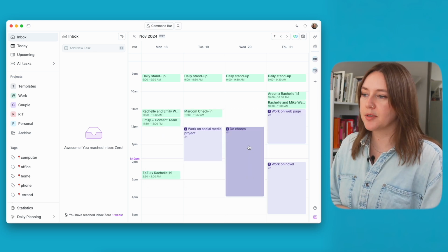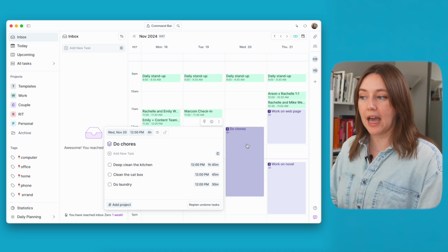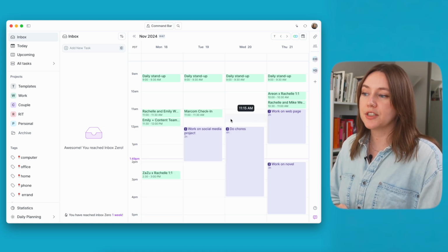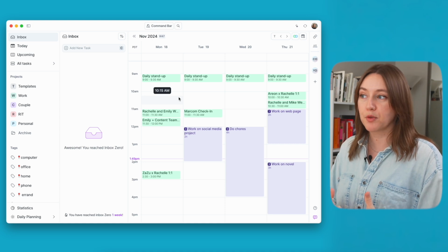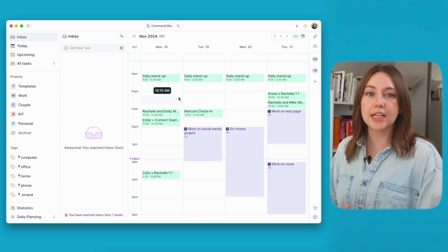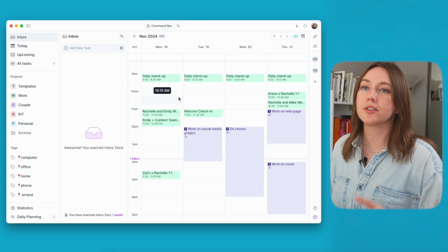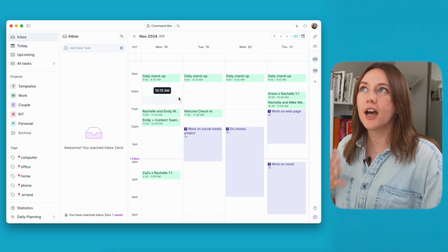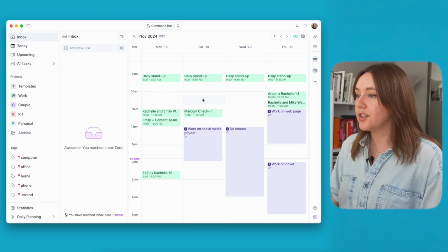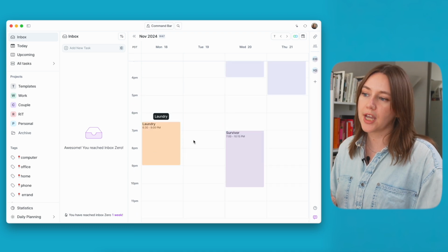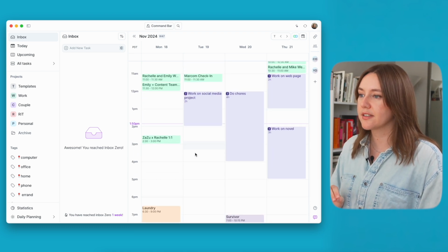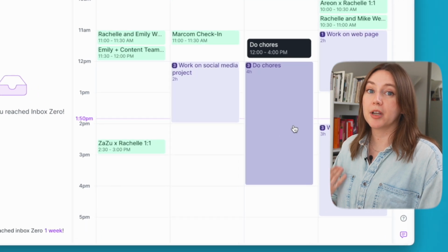Okay, last thing on time slots, you can also lock these to your calendar. So as you can see, Akiflow lets you integrate a number of calendars and programs into their software. You can sync your to-do lists, your Gcal, your Outlook calendars, your task managers, Asana, pretty much anything you can think of. I like to use it for all my calendars. So my work calendar is this green calendar, and then I have like an orange calendar and a purple calendar for other things. Let's say I want this do chores to appear in my personal calendar.